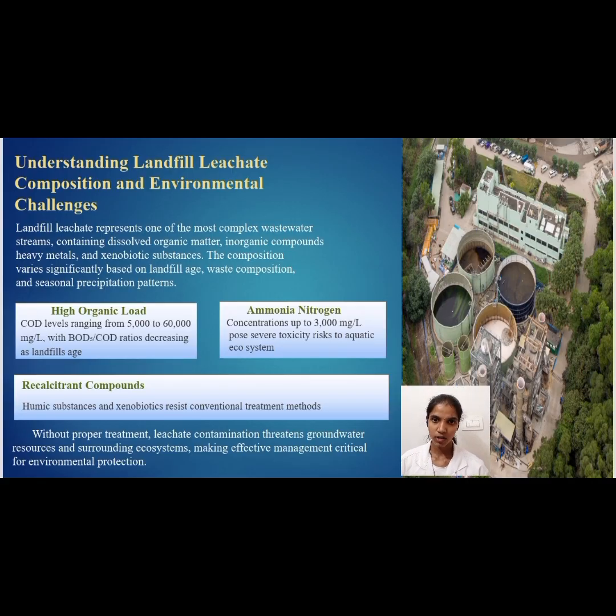The next slide is about what makes landfill leachate hard to treat. Leachate is very polluted. It usually contains three basic problems. Type 1, a lot of organic matter, high COD, which means chemical oxygen demand. The next, very high ammonia, which is toxic to water life. The third, hard-to-break chemicals like humic substances. If we don't treat it, it can pollute groundwater and harm the ecosystem.